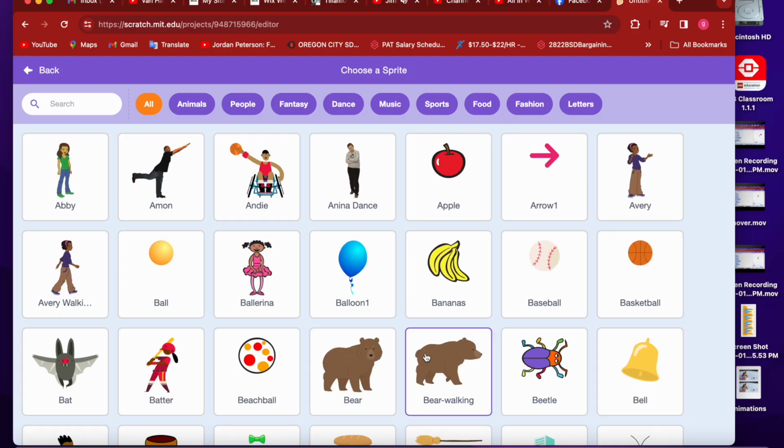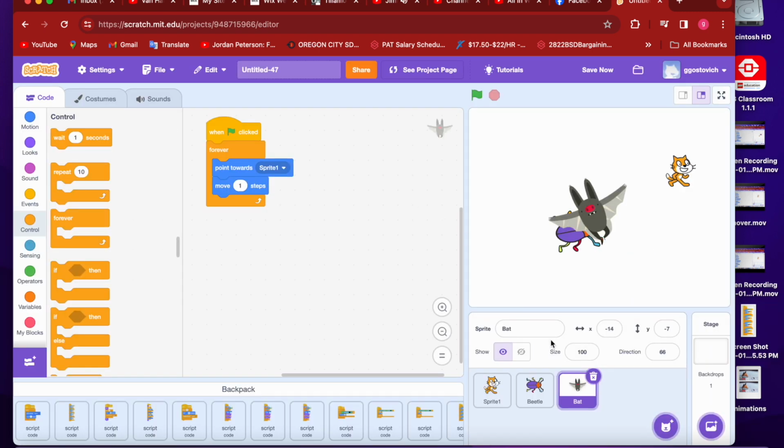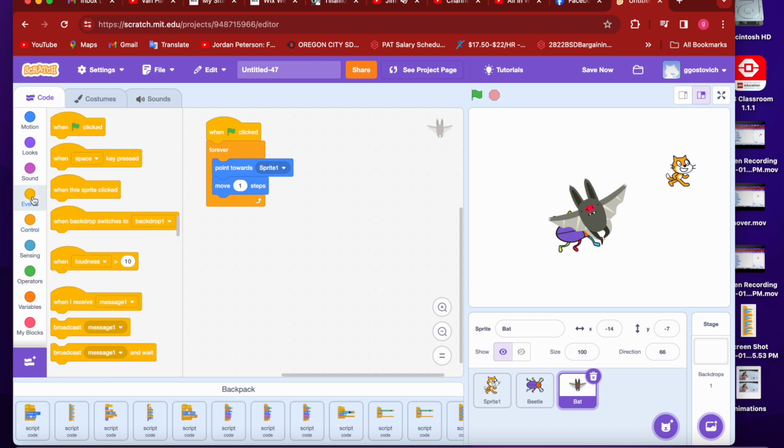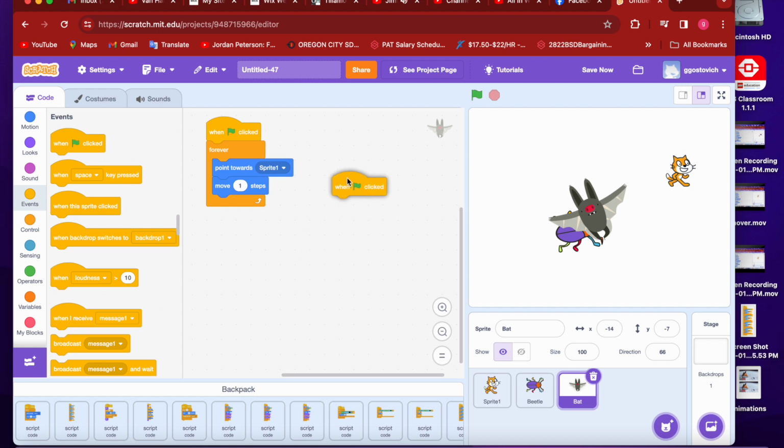If you look through the sprites you can add to your project, some of them when you click on, you'll notice that they move around. That means they have more than one costume, and you can run those costumes together to make an animation. So here is a little easy code you can add to a sprite to give it an animation. You'll start with a green flag, and then go over and get our forever guy again.